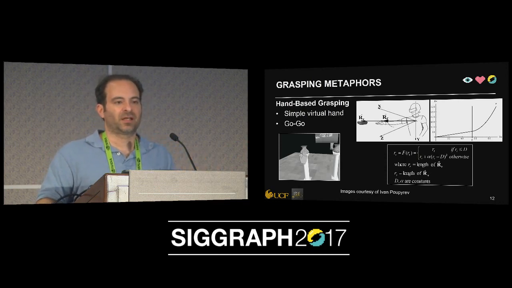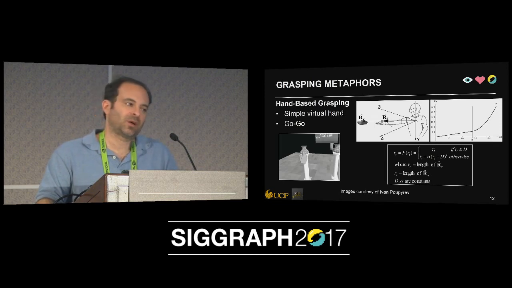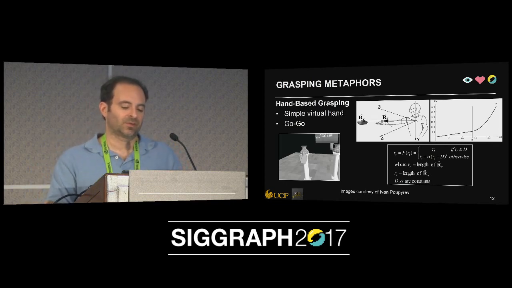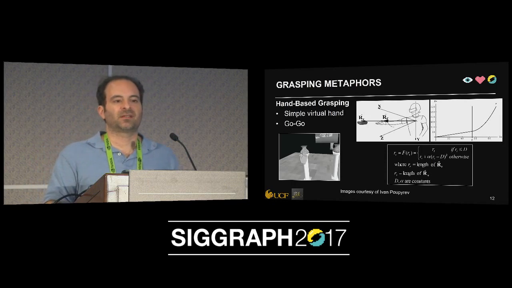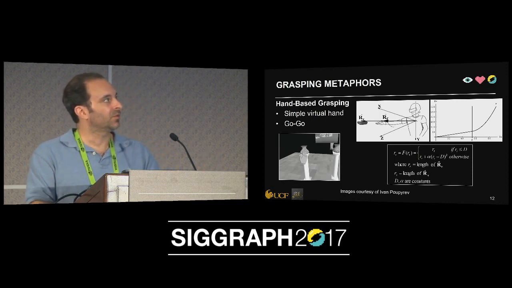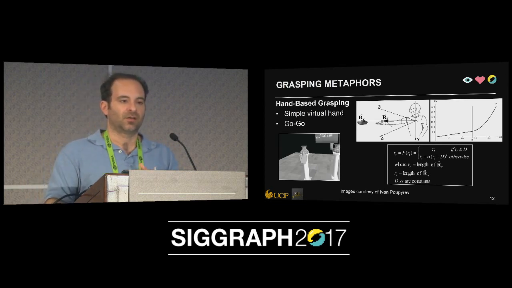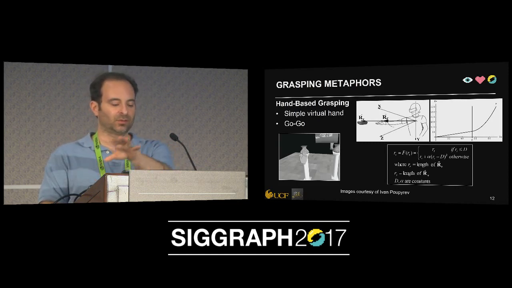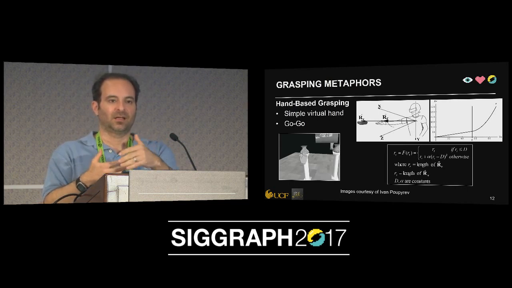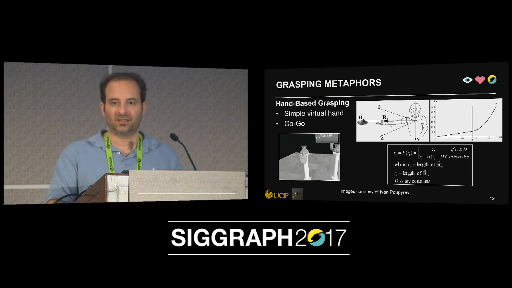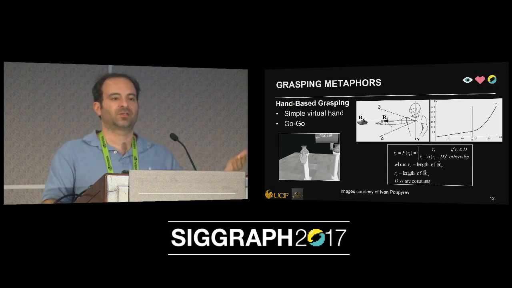An augmentation of that technique is called the go-go interaction technique, which was inspired by Inspector Gadget. And this is the only math I have in the whole talk, but it's really important math if you think about it, because it represents the types of things that you do when you do non-isomorphic behavior. The go-go interaction technique basically assumes a simple virtual hand. So within a certain distance d from my body, okay, I can do simple manipulation. But then when I surpass that, my hand exponentially goes farther out into the environment to be able to select anything in the room. All right, and it uses an exponential function in order to do that.